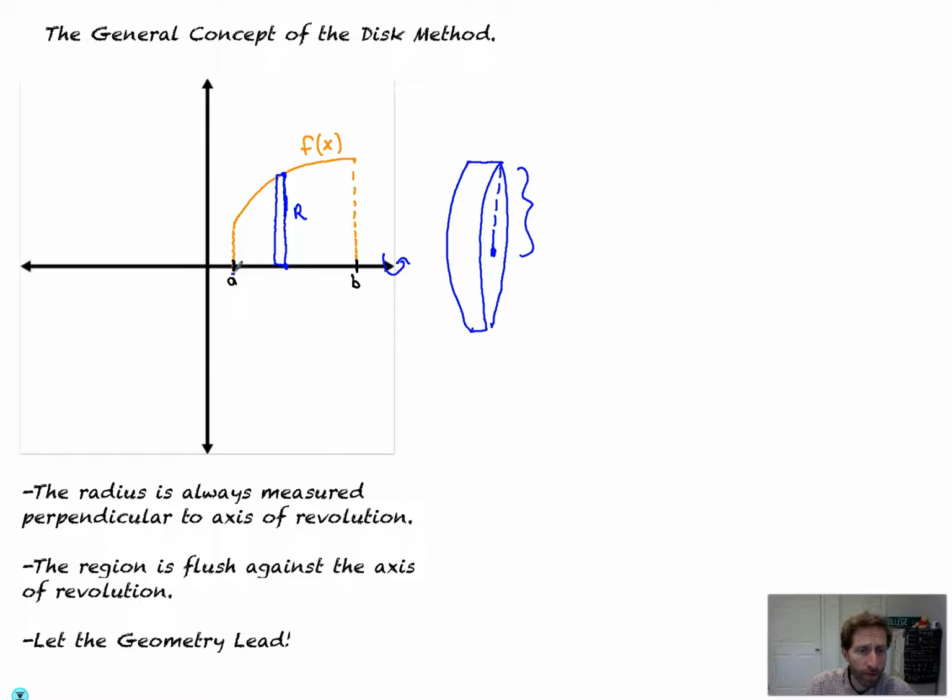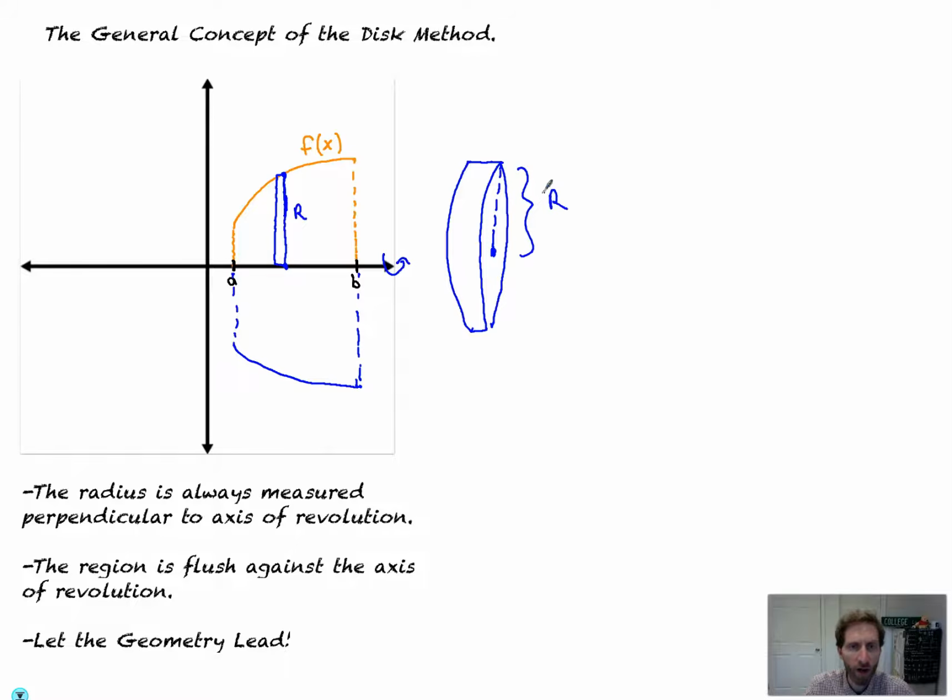Well, when you revolve this thing about the x-axis, you end up with no space between this region and the axis you're rotating it about. So there's no gap. Basically, this whole region here that you're rotating about the x-axis becomes volume. And it's flush with the thing you're rotating about. So there's no space at all, and it all becomes solid mass, if you will. So look at it geometrically always, right? Always keep geometry at the forefront of your mind when you do this stuff.